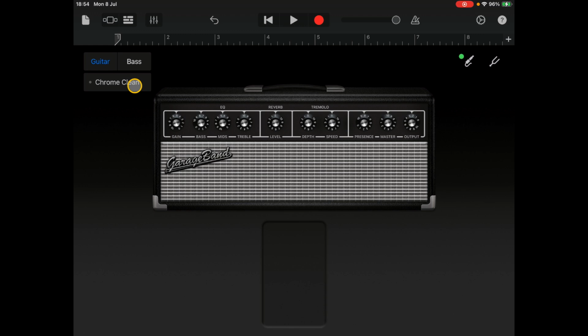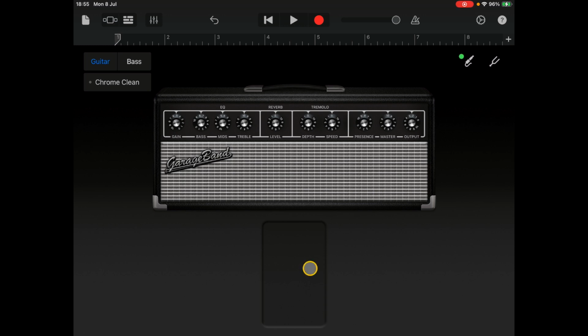These have been modelled on real life amps, so these are very close to accurate amps, especially as amps are very expensive, very bulky, very heavy, so it's a good way to be able to create a sound that you want, to experiment with the kind of sound that you're looking for, and this will happen when you plug in your guitar or your bass directly into the iPad. We'll have a bit more about the devices used in a different video to help you achieve this, but for now this is the basics of the amp controls, monitoring and the stompbox effects.